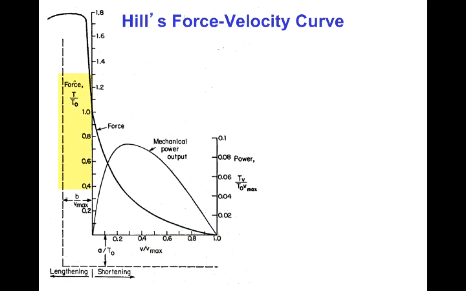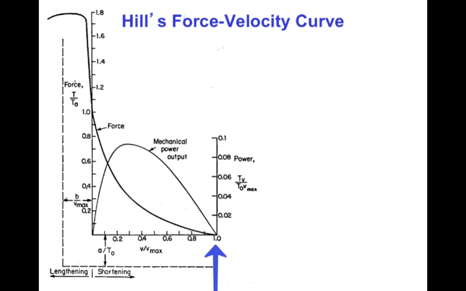And the force here is normalized by the isometric force, T0, because if you started off at isometric force, T0, and you didn't change the force at all, what would the shortening velocity be? 0. It would remain isometric, so there'd be no change in length. So when the shortening velocity is 0, the force is isometric, so T is equal to T0, or T over T0 is 1. But when the force that you go to is lower, you can see that it starts to speed up. It's maximal when the force is 0.